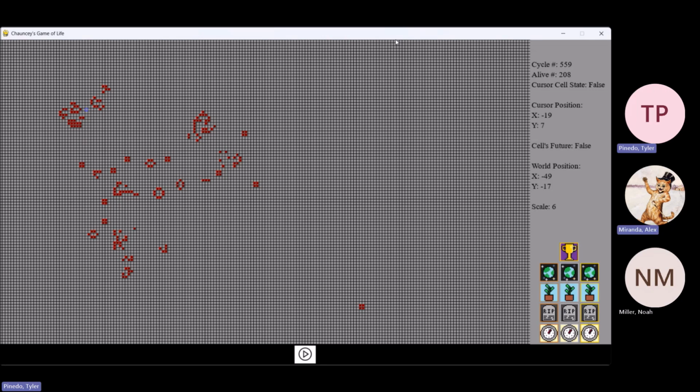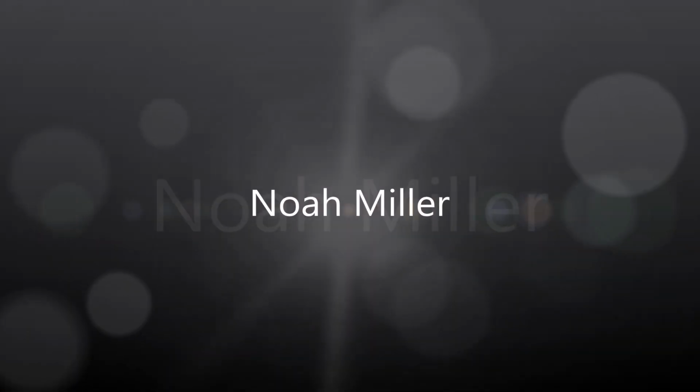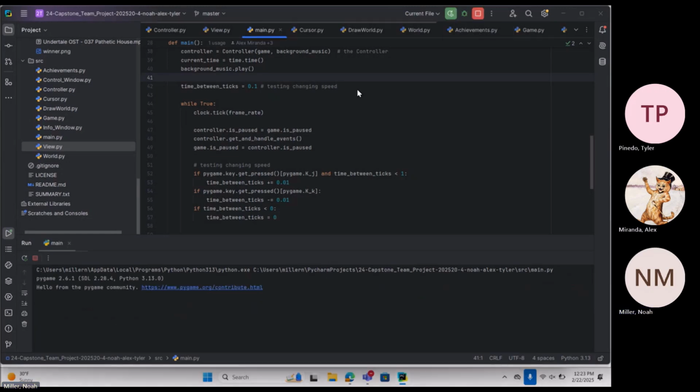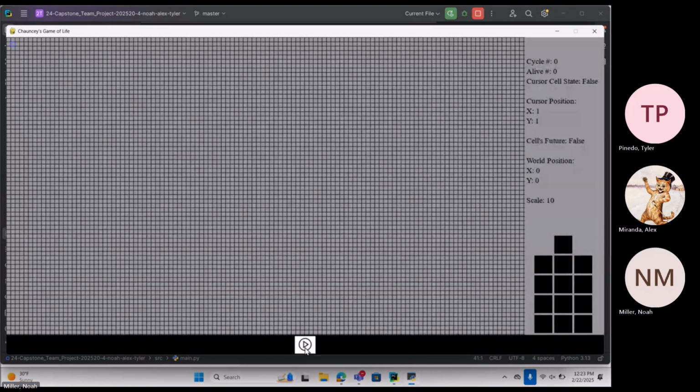That does it for the demo and on the controls. I was in charge of doing the pause button down at the bottom of the screen, along with the information over here with cycle number, how many are alive, whether the cell that it's on is alive or dead, cursor position and the X and Y coordinates, whether the cell that the cursor is on is going to be alive or dead next time, and the world position, which is manipulated by the WASD and the scale.